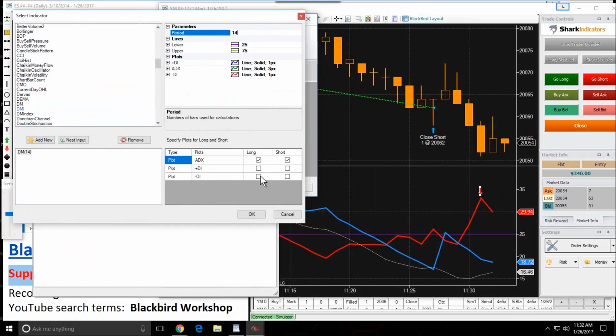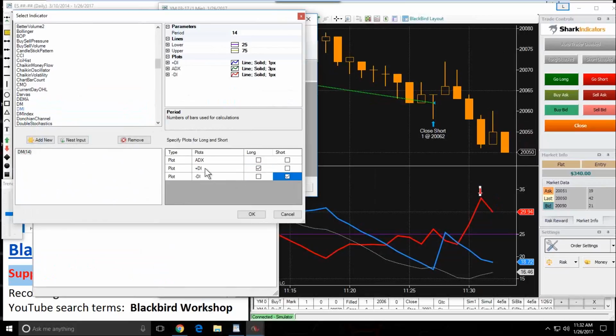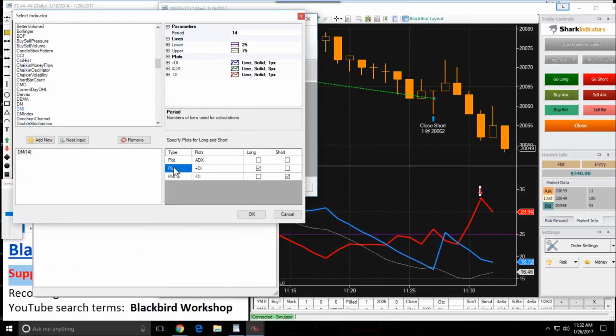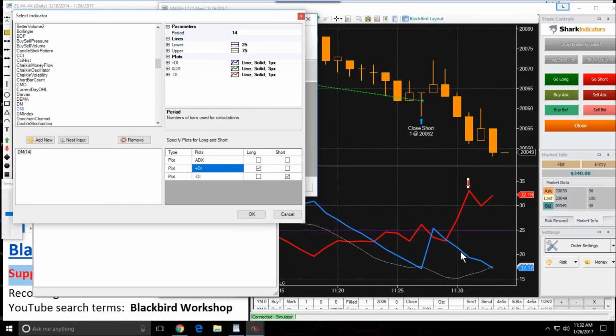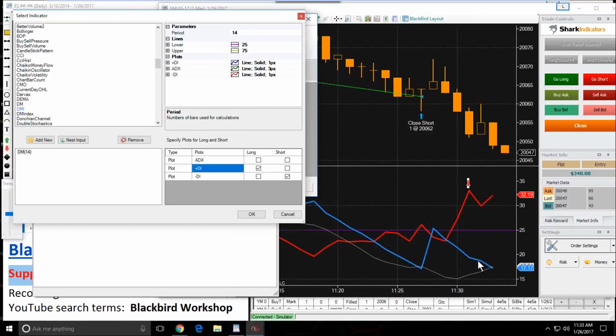And let's see. All right, so let's assume we're going to use the DI plus for a long trade. And we'll use the DI minus for a short trade. Yep. So, for anybody not familiar with the DM indicator, the DI plus plot, that's the blue line down here, right?